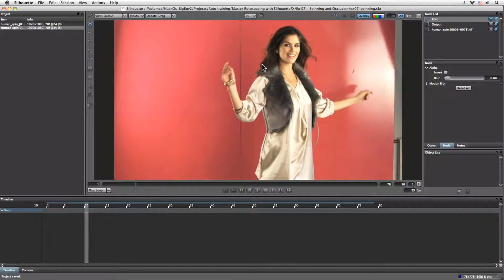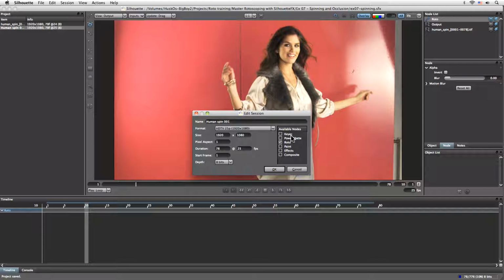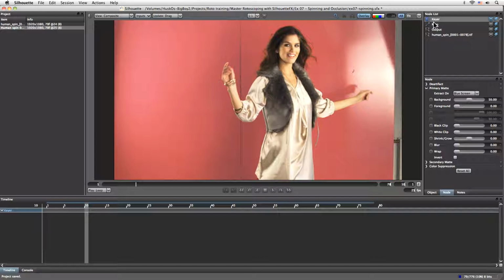And this is something we are going to be looking at in, I believe, the next exercise, is how we can speed things up using other methods than just the roto we've been working with up till now. One of those is pulling keys, which is something we can do to a certain extent in Silhouette Effects. We do have a keying node, which I don't have up here at the moment, but if I go into my session and then settings, I can turn my keyer on at this point here and see my keying node come up here.